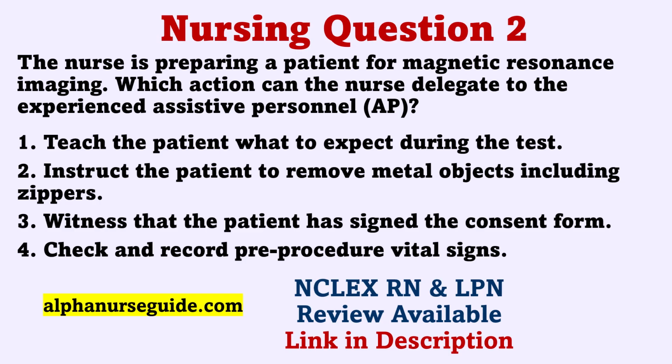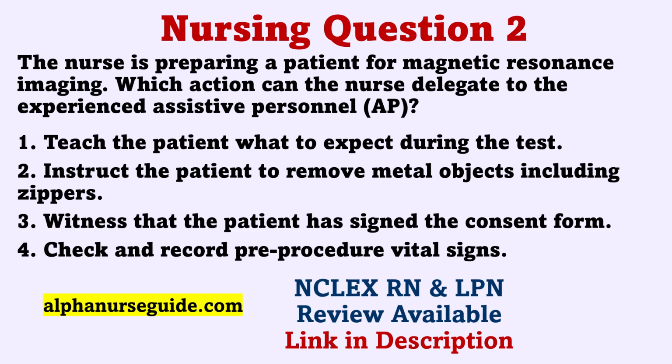The nurse is preparing a patient for magnetic resonance imaging. Which action can the nurse delegate to the experienced assistive personnel? 1. Teach the patient what to expect during the test. 2. Instruct the patient to remove metal objects, including zippers. 3. Witness that the patient has signed the consent form. 4. Check and record pre-procedure vital signs.